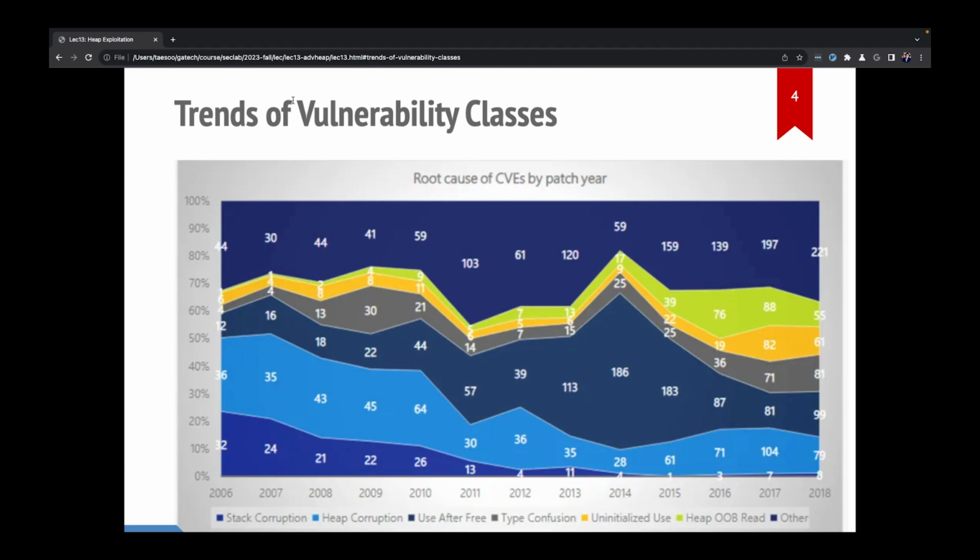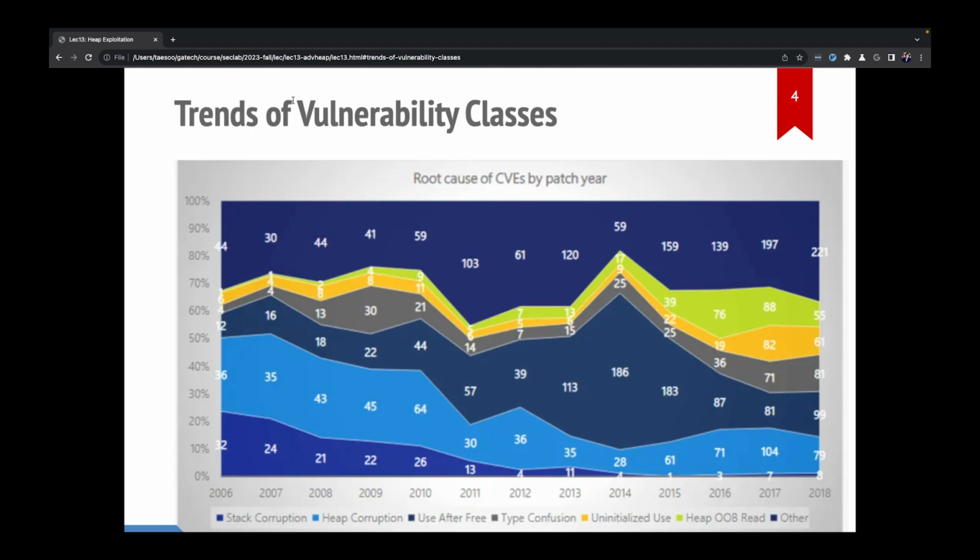Right. Today we're going to talk about a large part of modern vulnerabilities. This graph shows how many CVEs were reported in Microsoft products over the years. The top represents stack corruption, but unfortunately, stack corruptions have almost disappeared in recent years. Still, a large part of the vulnerabilities are related to heap corruption.